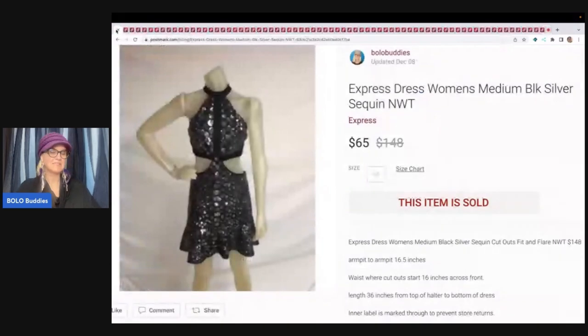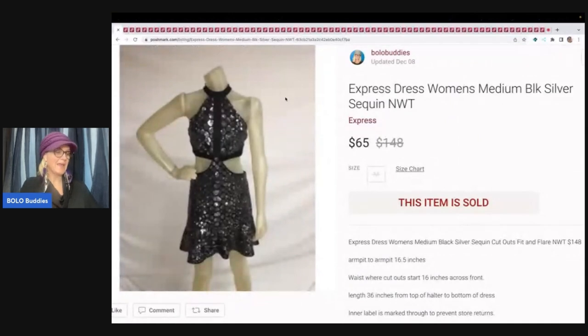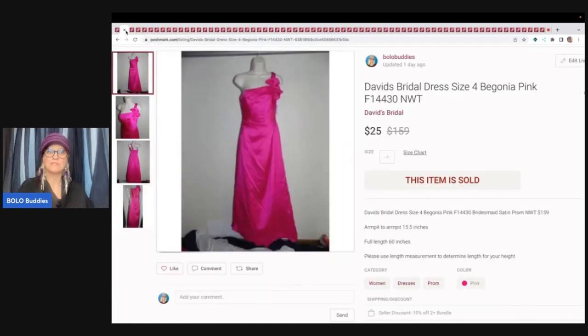The first item I sold is this Express Dress. I took a best offer of $50 for this item. I have this cross-posted on multiple platforms — Mercari and eBay — and it sold for the most on Poshmark. If you are not selling on Poshmark, definitely consider it because when you cross-post things, you get different eyes on your items, different buyers on different platforms. I picked this up at a discount store. My cost of goods was actually a dollar, but averaging everything out, about $3. I have sold it probably 80 to 100 times — I bought a ton of them — and I keep upping the price as I run out.